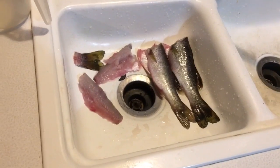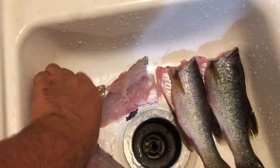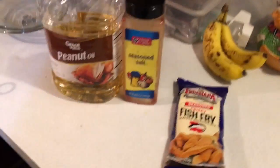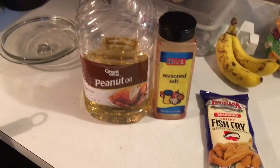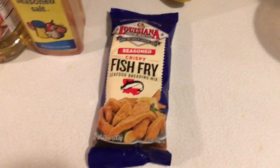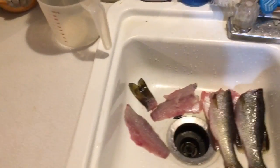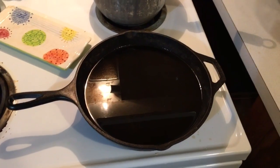All right, this is the final step - frying them up. I filleted one out and just cleaned the other two. I cut that tail off - that's the best part of the whole fish, it's like a tater chip. A little bit of seasoned salt - I ain't got no Lowry's, I got an old cheap Clear Value brand seasoned salt. Fried up some peanut oil. This stuff here is mighty good - Louisiana fish fry, mighty good stuff. That little seasoned salt, that thing be mighty good boy. I tell you, you could take a dog turd, wrap that sucker in bacon, put your Lowry's on it, fried in peanut oil, and I'm telling you that thing might be mighty daggone good. As long as you got it cooking in a cast iron skillet, you're in good shape.